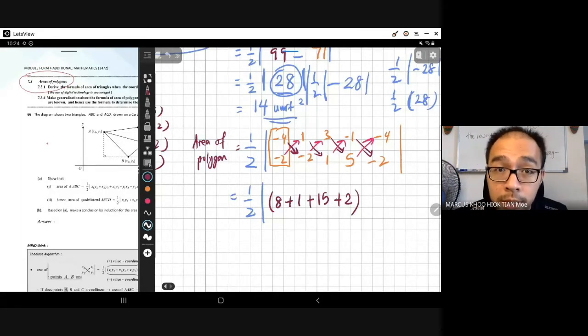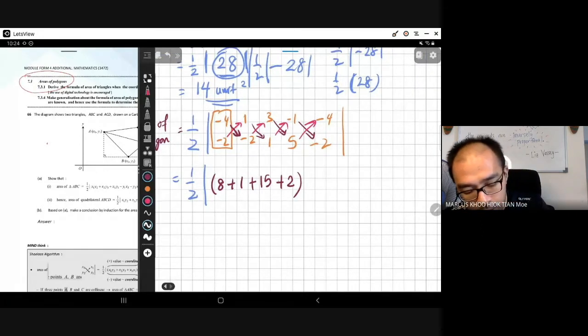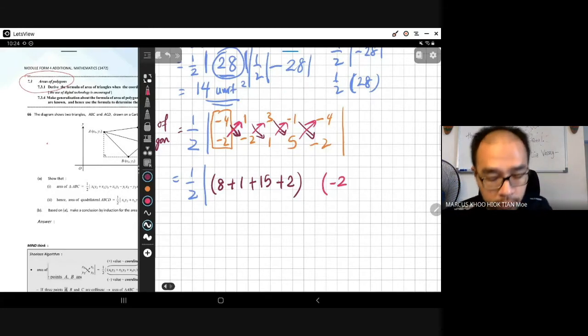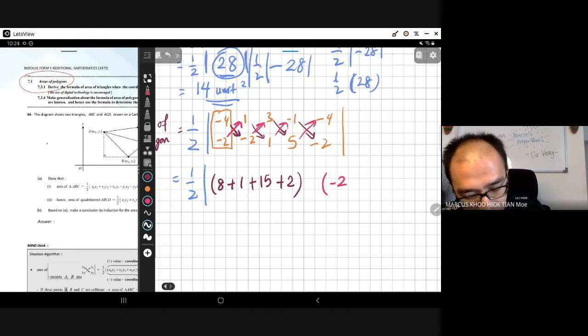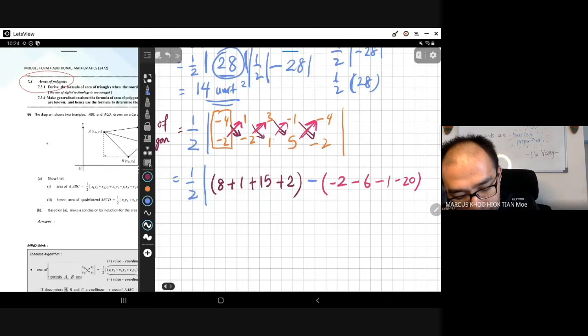Please multiply correctly, everybody. Don't get the multiplication wrong. Pink color team, -2 times -1, -2. Even if it is negative, just put it in, don't worry about it. -2 times 3, -6, or plus -6 if you want. 1 times -1, -1. 5 times -4, -20. And remember what is the sign we put in between? We put minus.